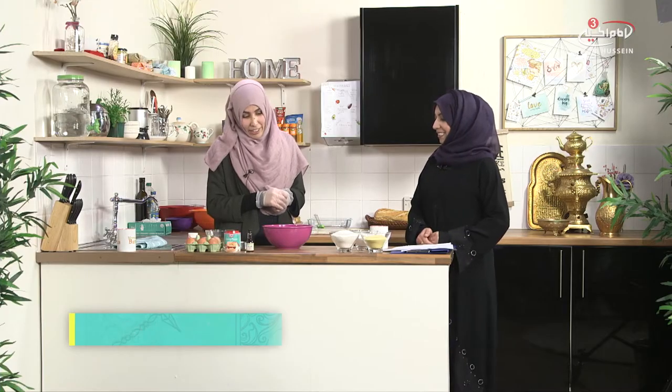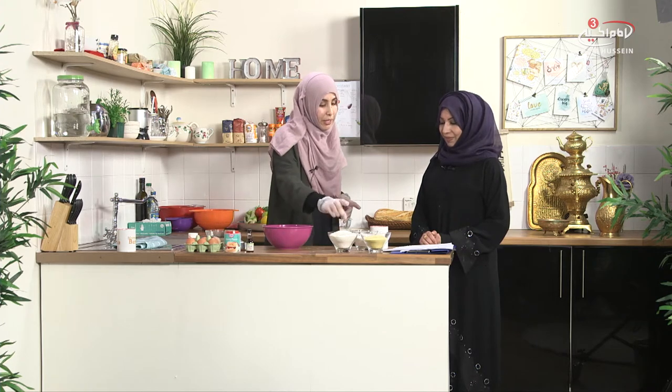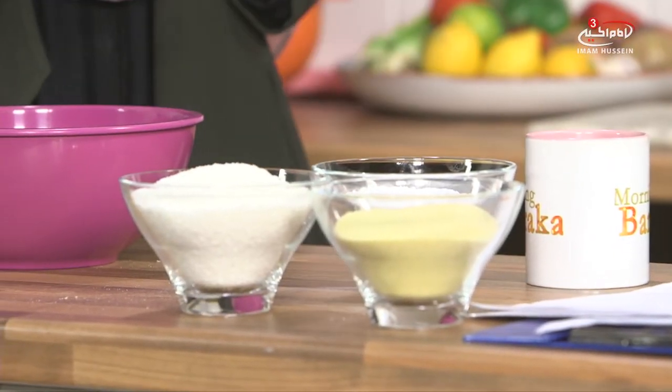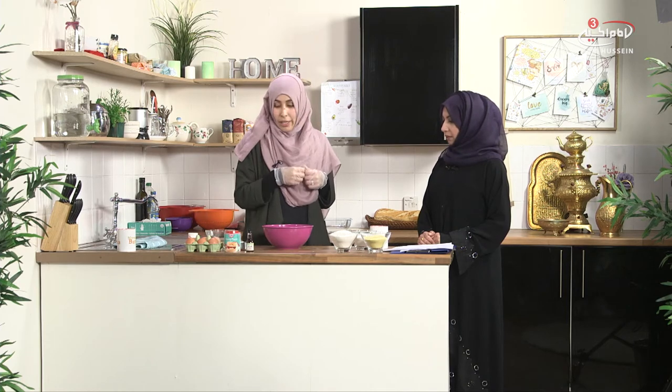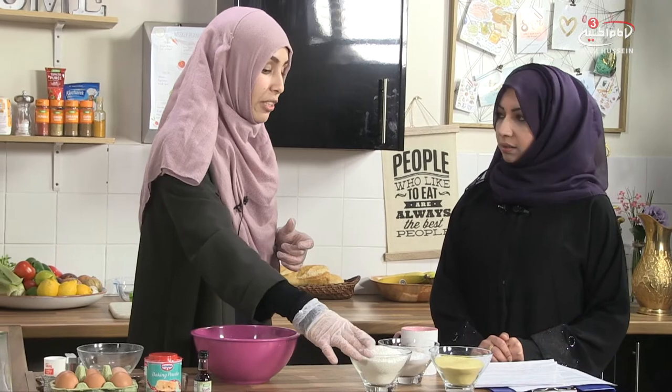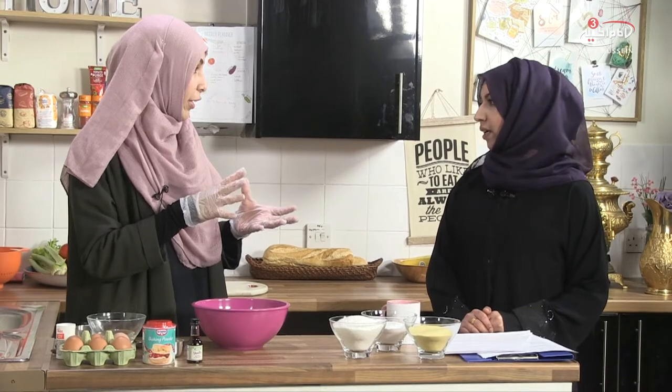So let's go through the ingredients. We have semolina, some coconut, and some icing sugar. That's desiccated coconut over there — yes, and it's better for this cookie because it makes it a lot smoother inside. You can get different types: fine ones, medium ones. This is a medium, which is a good one for this cookie. You can use different ones depending on the consistency you prefer, and if you want it fine you could just blend it.